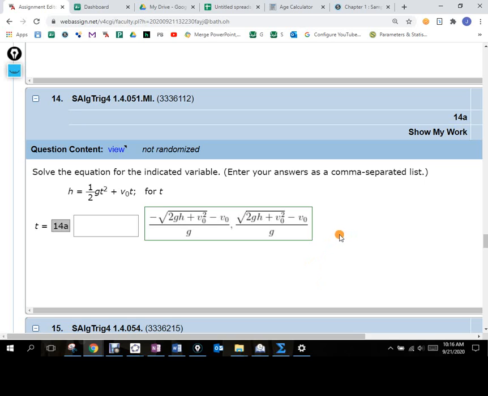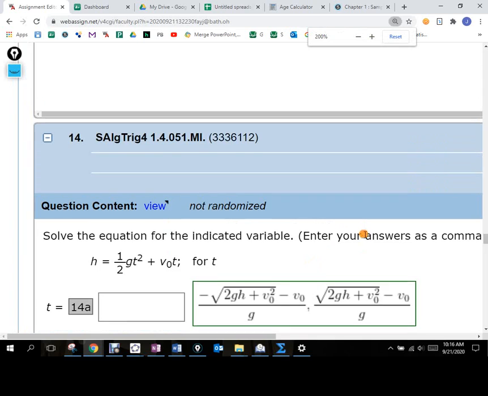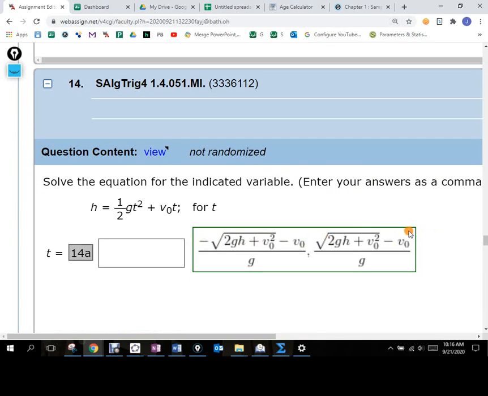If I type that in and I get it wrong, okay, look at the way this is written. That's not the right way we wrote it, right? They use the associative property, the commutative property, and that kind of stuff a lot when they give you feedback. Just be on the lookout for that.